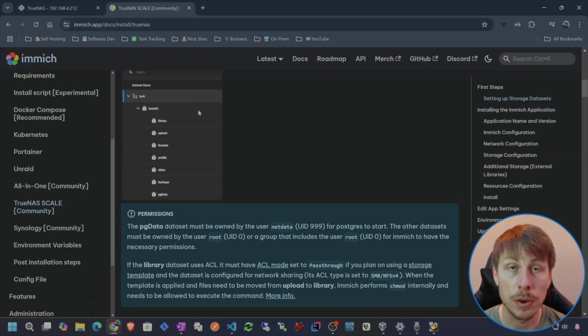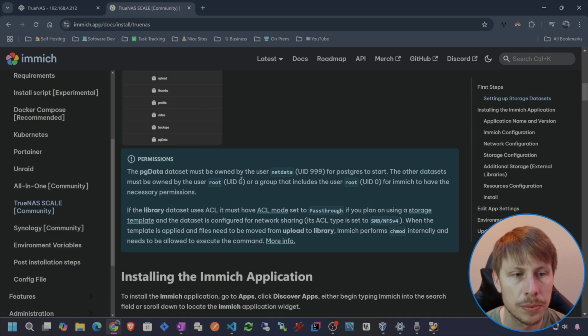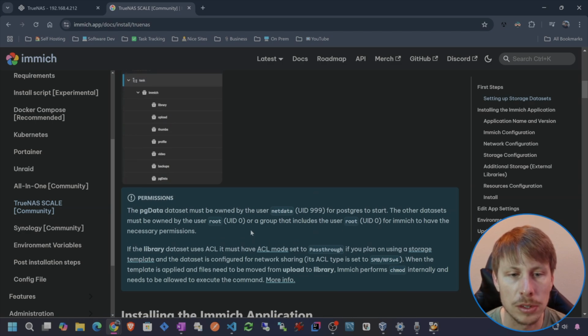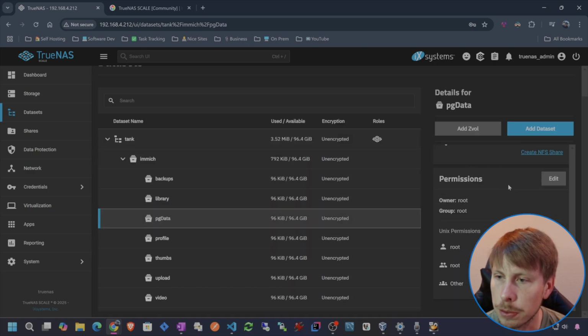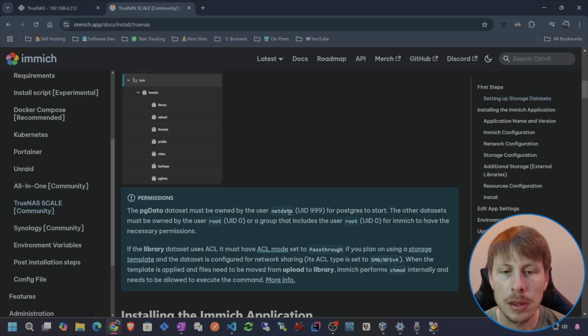Now we just need to make sure we have the right permissions on the datasets. So the PG data dataset must be owned by the user netdata for Postgres to start. The other datasets must be owned by the user root or a group that includes the user root for Immich to have the necessary permissions. So let's check PG data first. Okay, scroll down to permissions, hit edit, and the owner needs to be netdata.